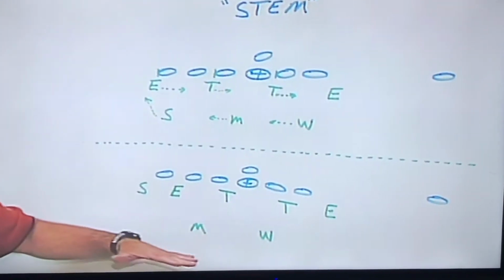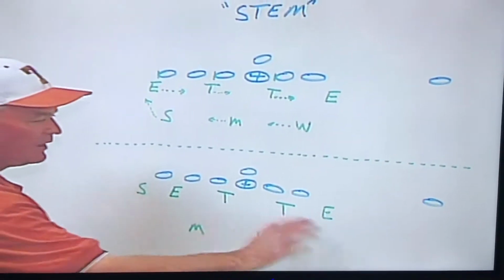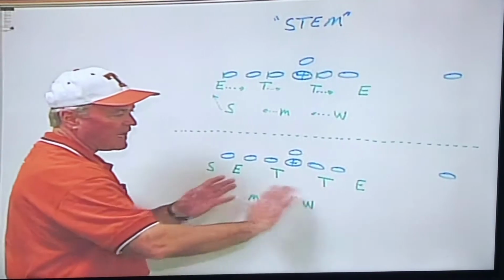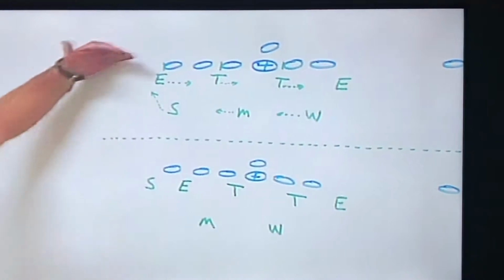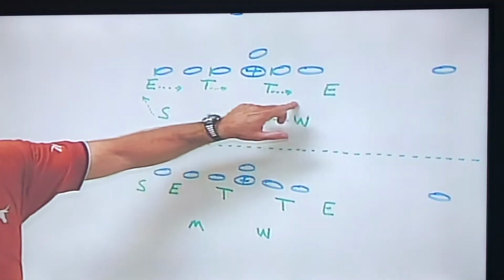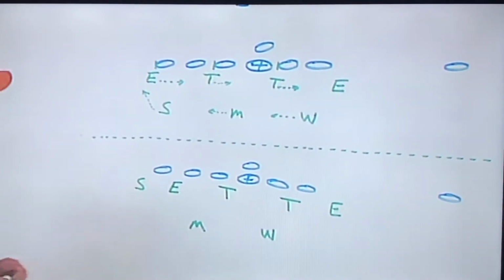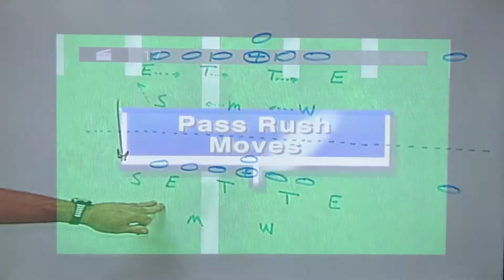Now, we don't have a trigger term where the linebacker says move or anything like that. We've always found that one of the defensive linemen has a little better feel than another possibly. Now, again, that's the way we do it. So when one of the kids has the feel that it's time to slide, he kind of pulls everybody with him. So going back up here, for example, the three technique moves inside shade, the inside shade kicks out to the three, the five technique loosens up, the nine technique comes down to five. So this front on stem becomes this front, okay?